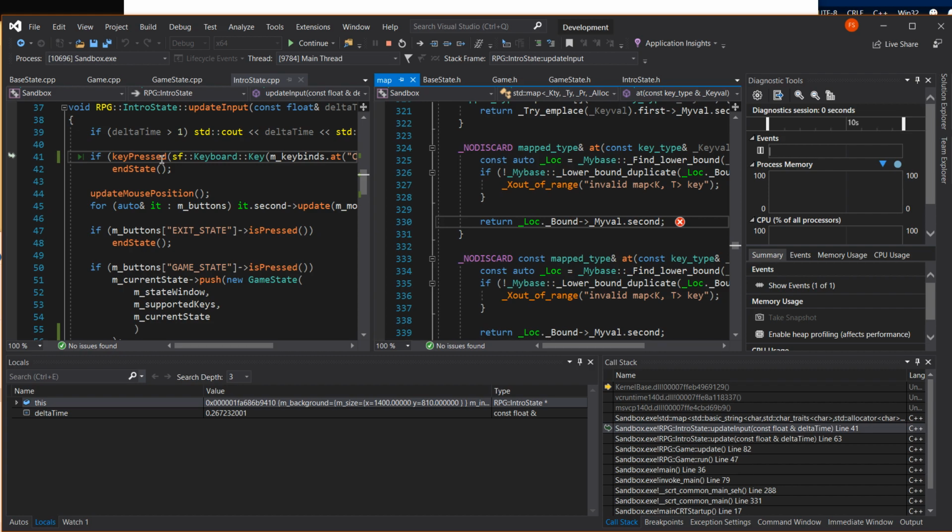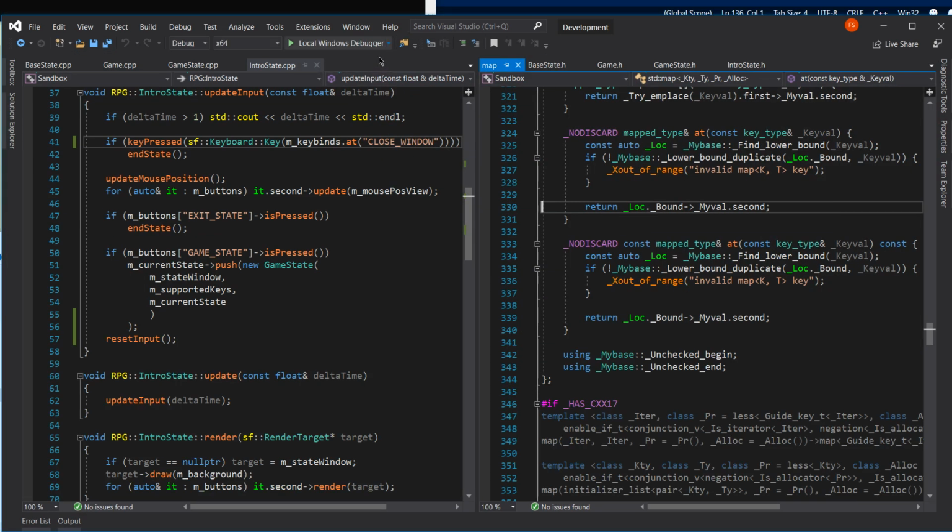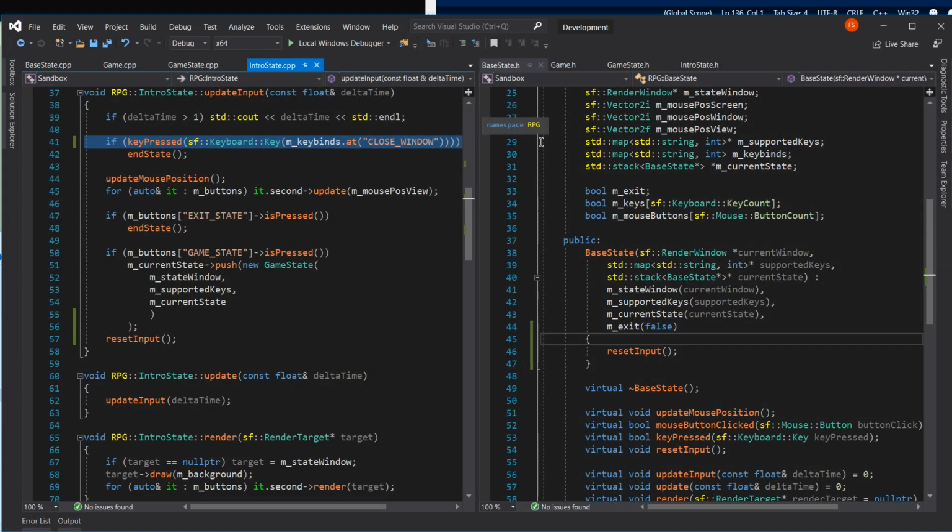So that's going to do a map error. Alrighty. It's luckily shown everything there. That's nice. What maps are we using at this point? That one there. Yeah, there's the map. So this map is going out of range.